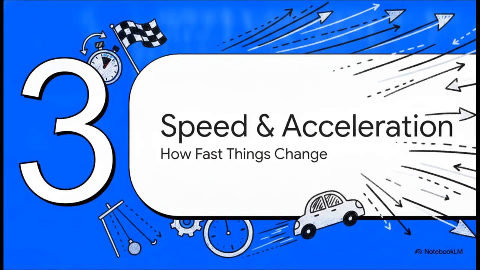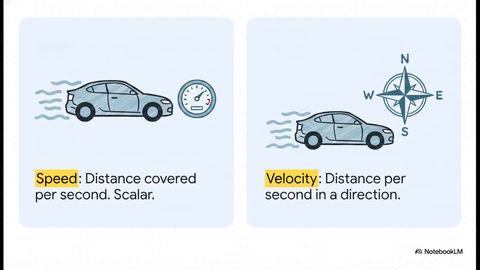Okay, so now that we know how to measure the space we cover, we've got to figure out how fast we cover it. Let's jump straight into Section 3, Speed, Velocity, and Acceleration. How fast things change. Just like we had to compare distance and displacement, we need to compare speed and velocity. Speed is just the distance covered per second, typically measured in meters per second. It is a scalar, just a magnitude. But the moment we attach a specific direction to that speed, it transforms into a vector quantity called velocity. So, if you say you're driving 60 kilometers per hour, that's your speed. But if you say you're driving 60 kilometers per hour north, now you're talking about your velocity.